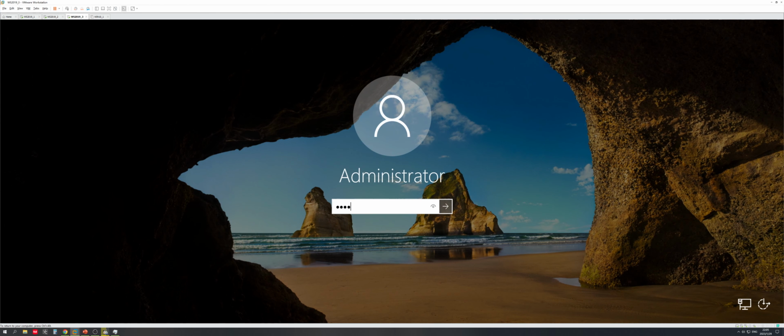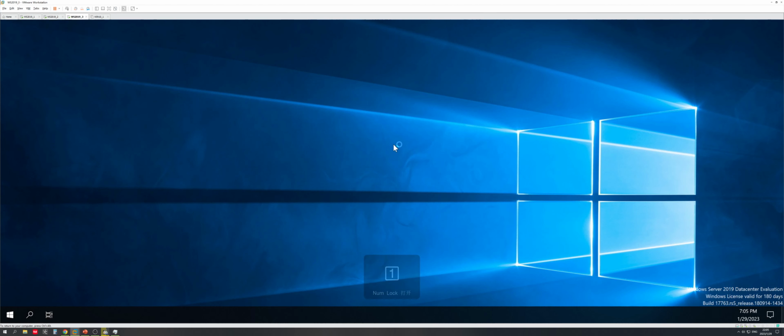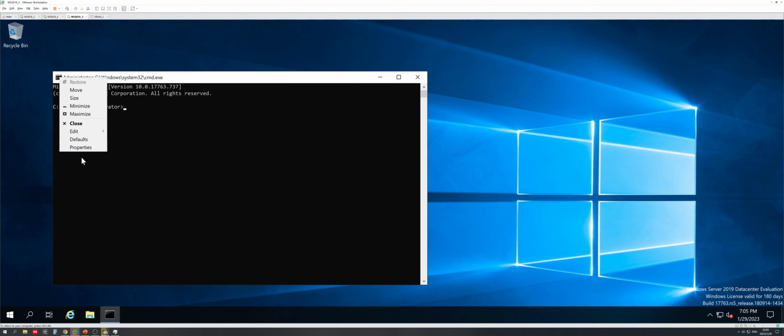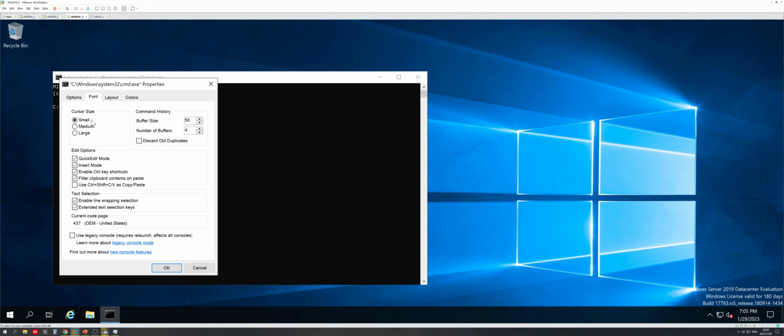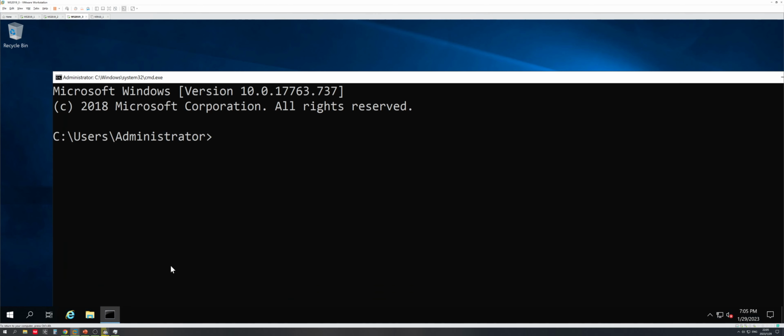Okay. Let's go to our third machine. Let's log in, because I just reset it. We can double check the IP address. Let me change the size for you. Hostname. Nice.